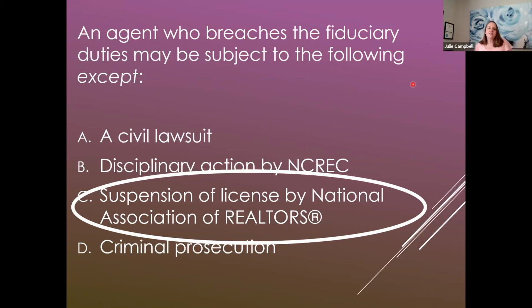There's a state level referred to as the North Carolina Association of Realtors. And again, that's a voluntary membership just to provide us tools to assist. So NAR isn't going to touch our license. NAR just allows us to be a realtor and gives us extra tools to help the public. Questions, comments?